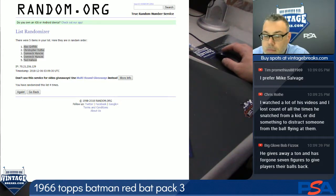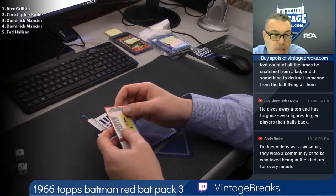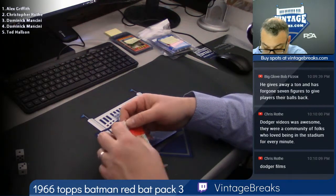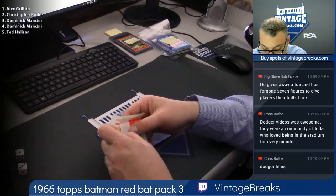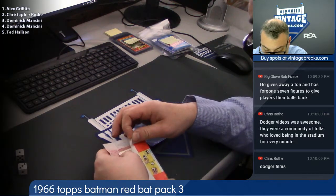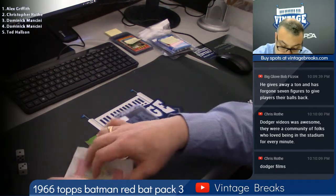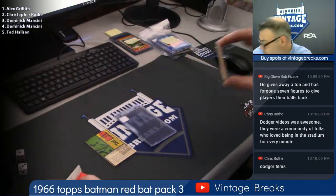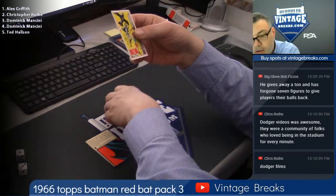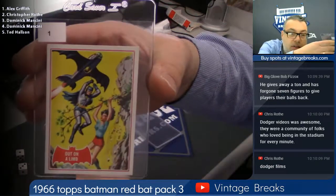All right, here we go. Top card is the gum — that goes to Alex. Right under the gum, here we go. I mean, these cards look gorgeous. Unfortunately, the first card under the gum — the gum is disgustingly brown — has a little bit of gum on it. This is a gorgeous card. Man, if this card didn't have gum on it, this would be nine material. Alex, it still looks good to the eye.